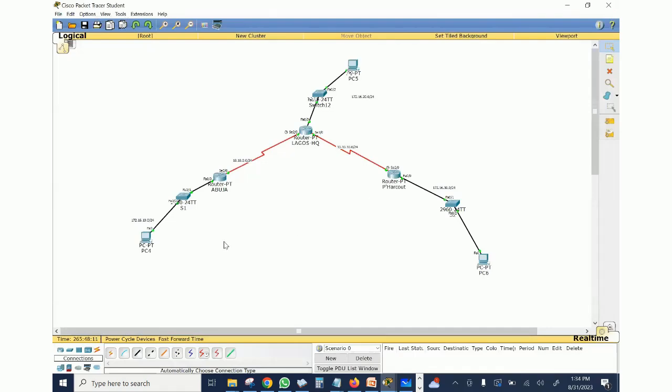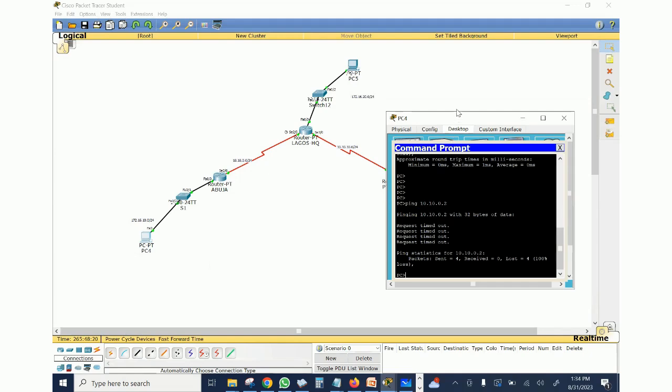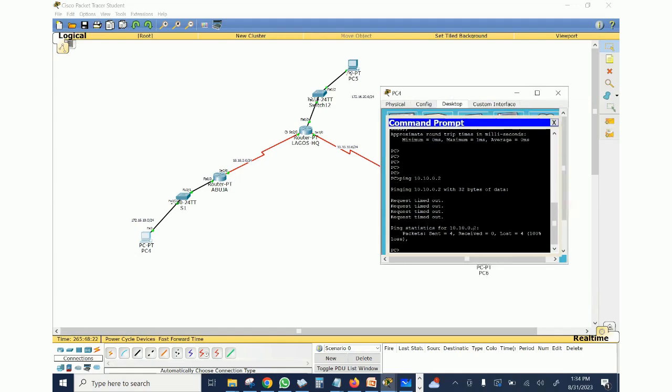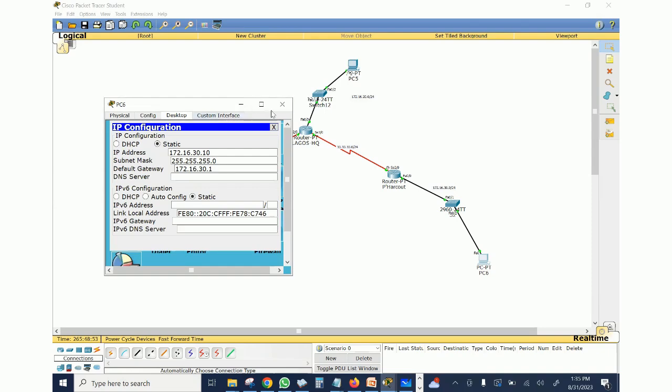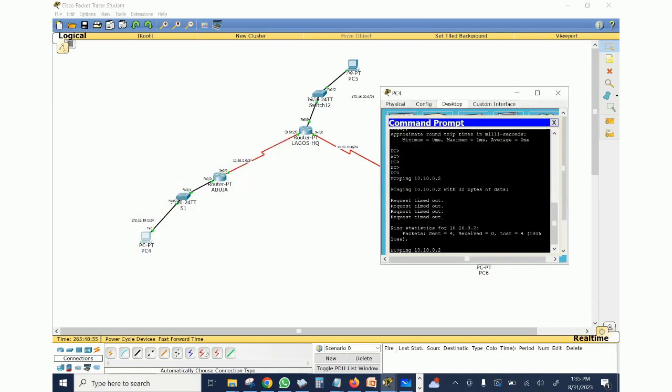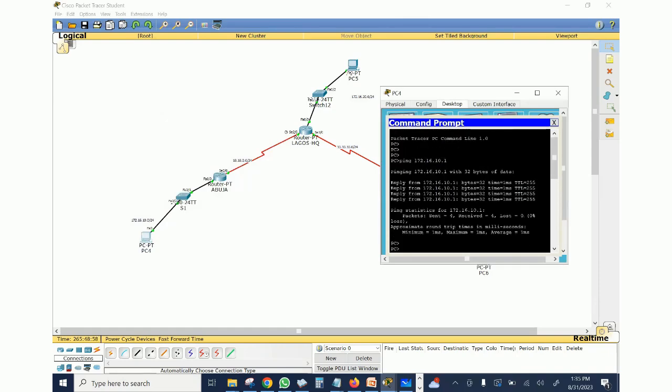So let's test our connection if it is working. All we need to do is go to the system in Abuja office, and try to ping the system in Port Harcourt office. If the pinging is successful, then we are good to go. So let's try that. I think the IP address of this system is let me check. The IP address is 30.10. So let me go and ping 30.10. I think we have pinged it before now. It wasn't going.